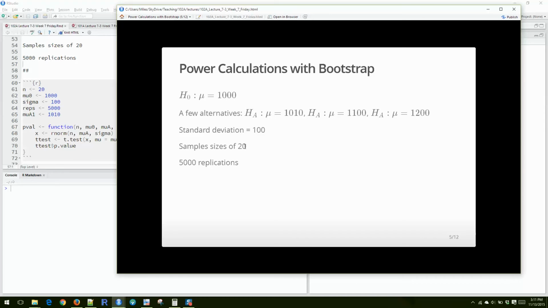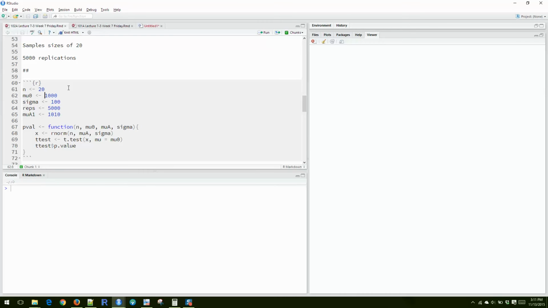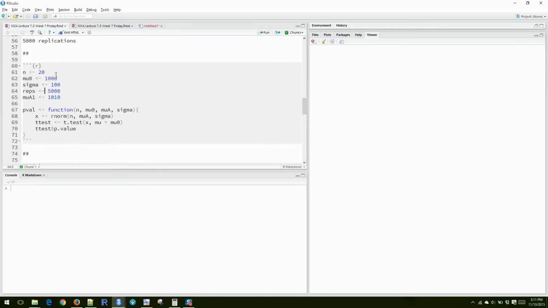Then we'll take sample sizes of 20, and we can see how increasing the sample size changes our power. To get our estimate, we're going to do 5,000 replications here. I'll post all of this code up, but we're going to take samples of size 20.